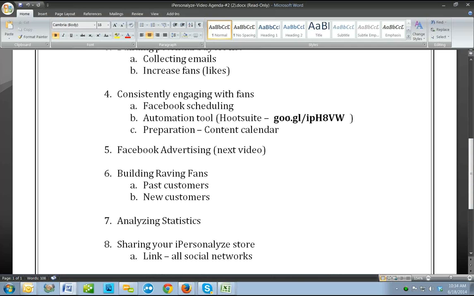The next thing that I put on here is for preparation, making sure that you're prepared. Put together a content calendar when you know you want to talk about something and back it out 5 days. If you know that Father's Day is coming on Sunday and you want to start promoting a certain product or multiple products 2 weeks prior or even months prior, make sure that you're preparing a calendar each year so that a week out from Father's Day doesn't jump up and you go, oh my gosh, I have forgotten about this holiday that's coming up. I didn't schedule my post. I didn't share any items.